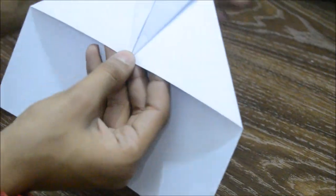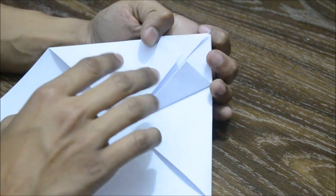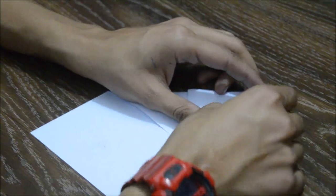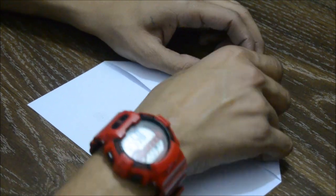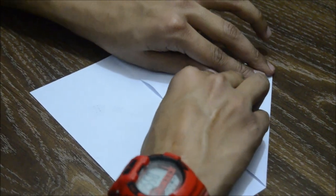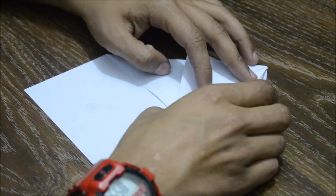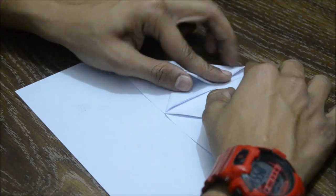If you look closer, you can see a kite shape. That's perfect. Unfold this and do it on the opposite side. This first step you have done like this, and make it on the other side on the top, meaning reflected, the opposite side. First you have done it from the down, now you will do it on the top. From the top, do the same.